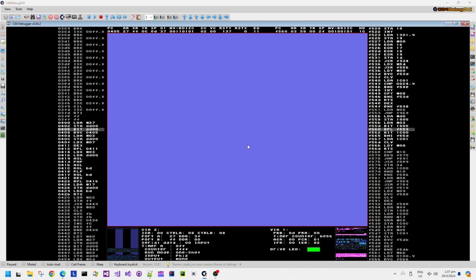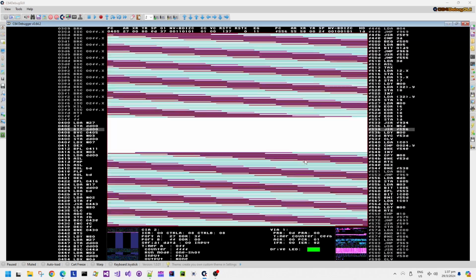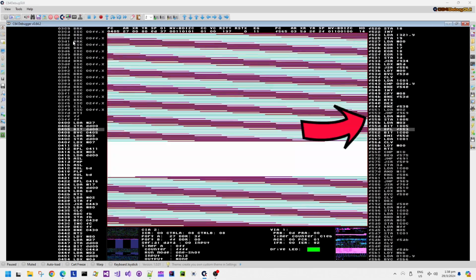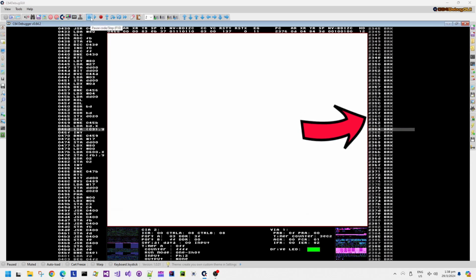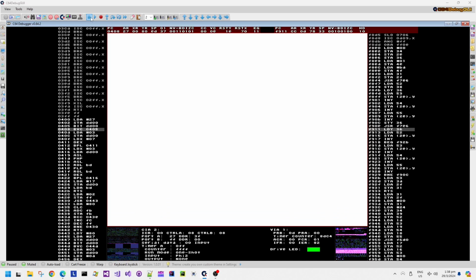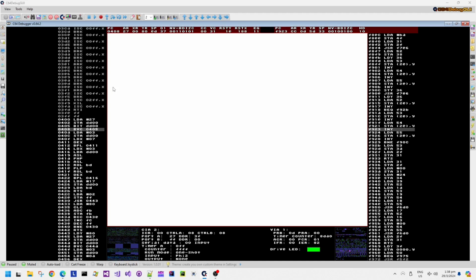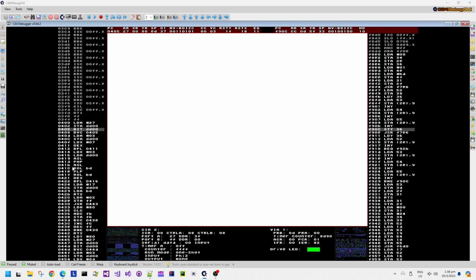So we have this nice little loader here, and I can see in the C64 Debugger GUI on the right hand side that we have the memory addresses going between the drive's kernal and also RAM executed code. So we have some drive code here. We'll have a longer look at the drive code later, but we can immediately see on the Commodore 64 side on the left that it's doing some bit instructions with DD00, which is the serial port on the Commodore 64. The drive code on the right hand side is actually doing some processing in the kernal. Not too interested at the moment, it's probably doing some seeking and track reading and stuff like that.